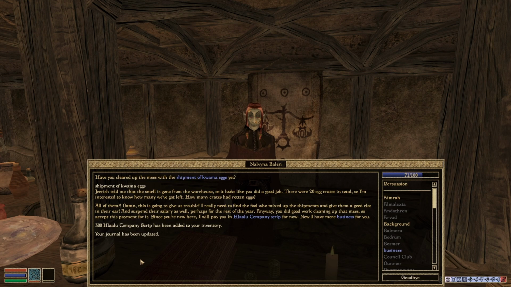Anyway, you did good work cleaning up that mess. So accept this payment for it. Since you're new here, I will pay you in Hlalu Company script for now. Now I have more business for you.